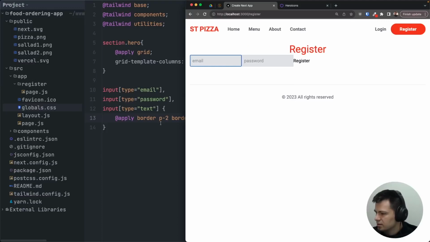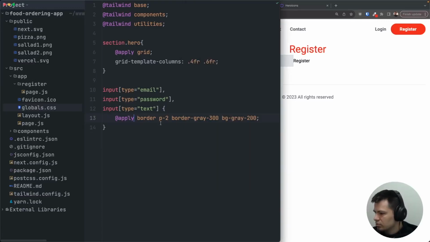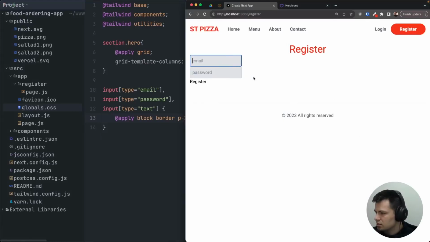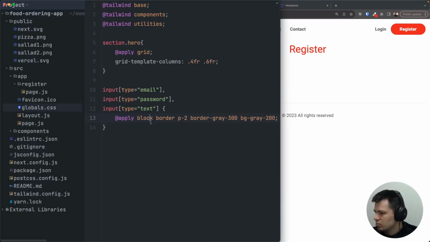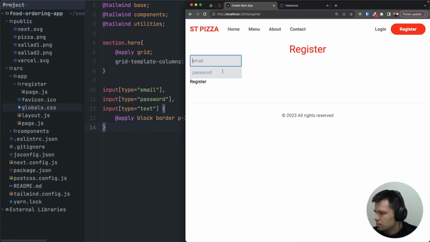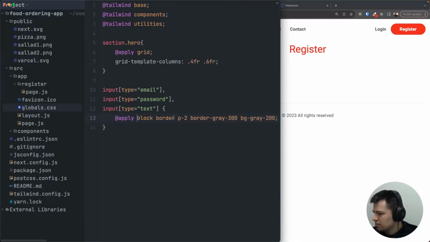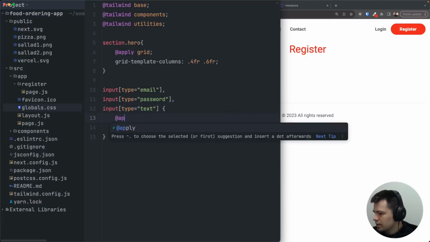So now we have something like this, and I want those to be block. So let's do something like this, so they are under each other. And I think this will work. Now, I also want to add a few things, like I will apply more classes.